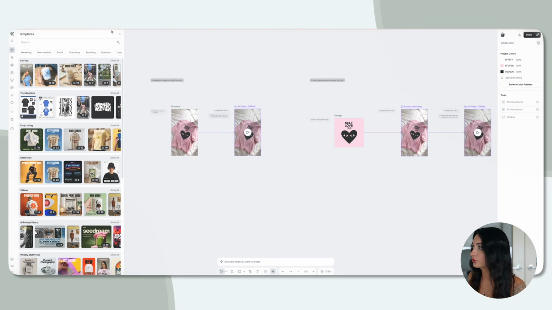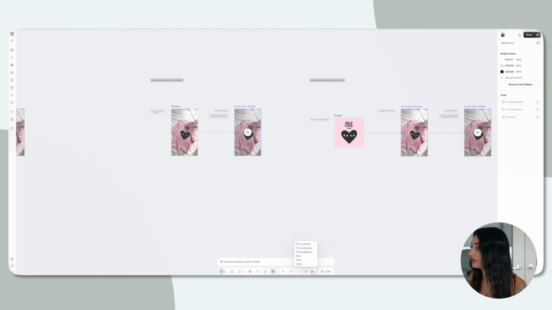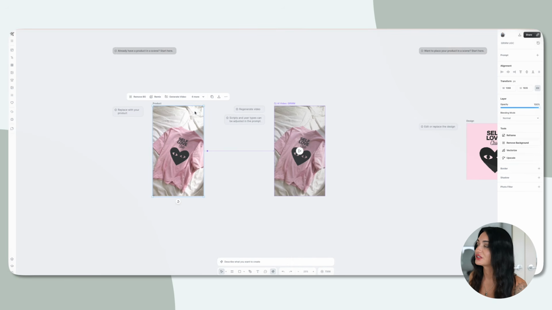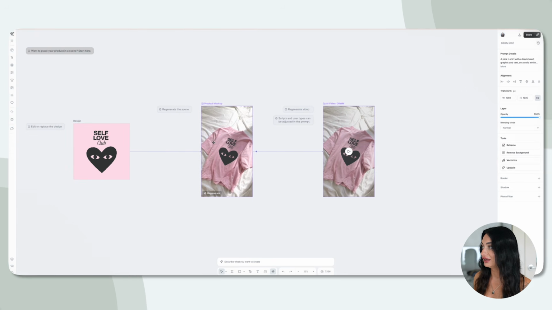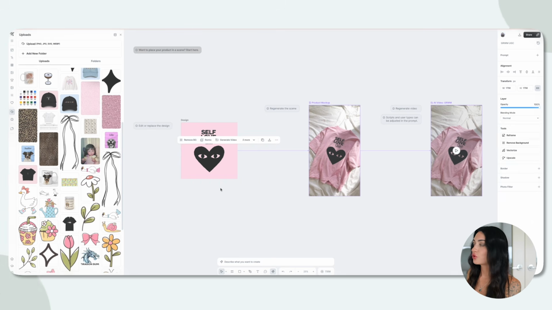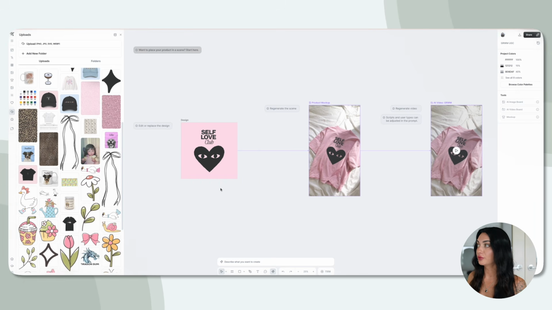Kittl walks you through this whole process through what they call Kittl flows. So Kittl flows is essentially a way that you're going to be making a flow to start your art. So you would start out with a picture of your product and then create a video of that, and then further on to actually make the full generated scene. So what we're going to do first is create our product in scene.